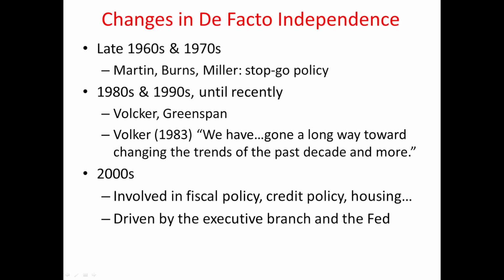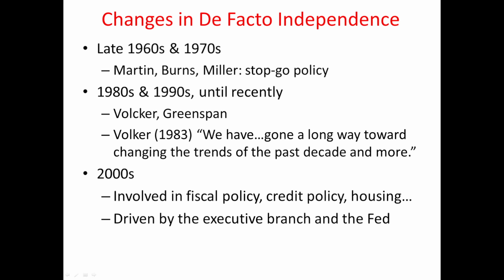And then finally, I'd say we're unfortunately back to this question where independence is there. The Fed is involved in fiscal policy by buying a lot of the debt. It's been involved in credit policy by buying mortgage-backed securities, and similarly with the housing policy. Its policy is much more intertwined than it was in earlier decades. And that's a reflection of the loss of de facto independence.